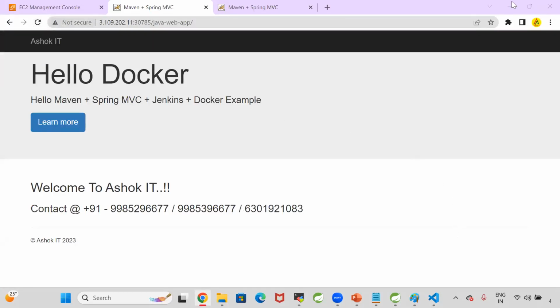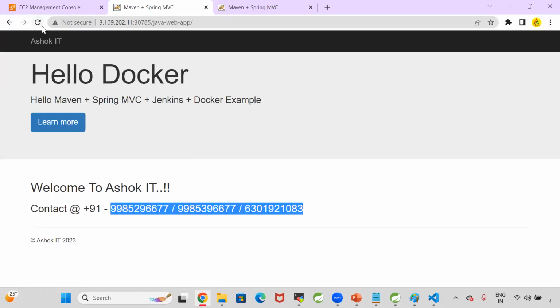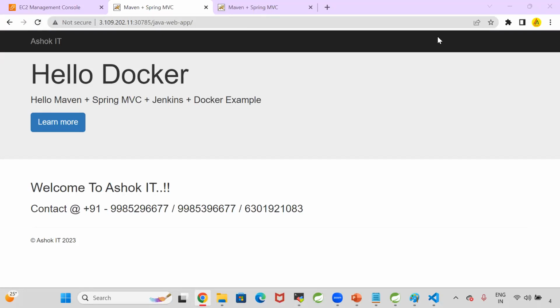Now hit the live service URL. The latest code is deployed in the live service also. Can you guys hit the live service URL, 30785, and see the difference? Is live there or not? Is the latest code deployed or not? How much time is it taking to divert from the old application to the latest application? Fraction of milliseconds.